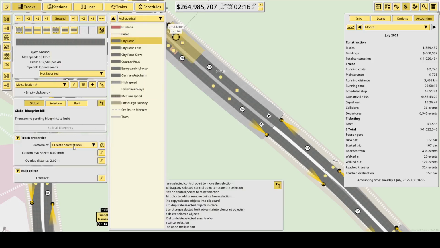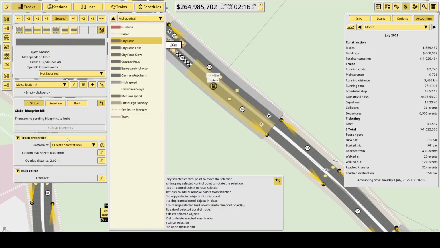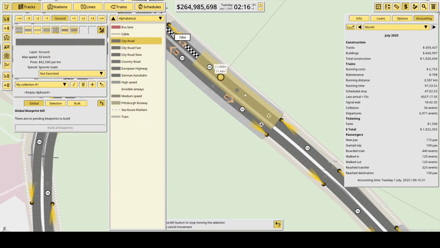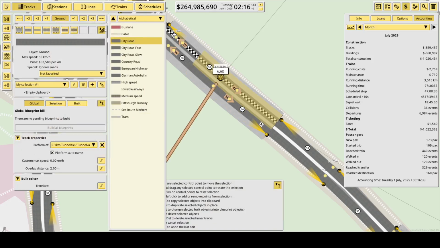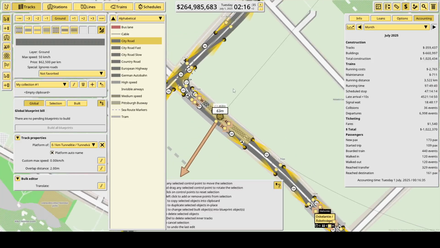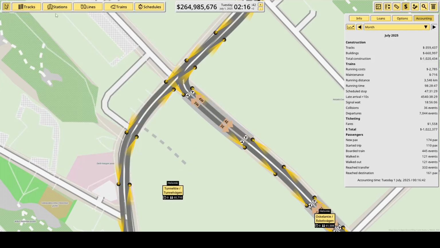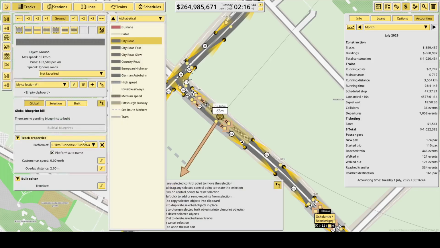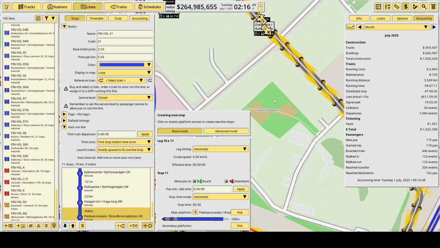This is a real issue. Every time you try to merge the stops with another stop, you create a massively long platform for nothing. It's a bug. But yeah, let's go back to lines.